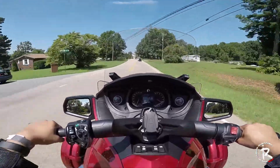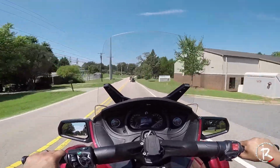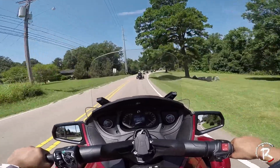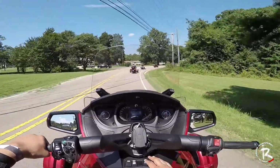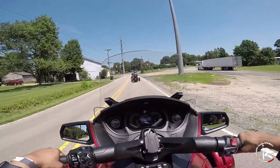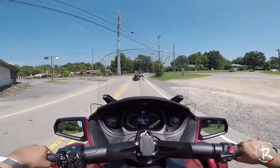The one I'm on has features like you can raise the windshield, as I'm doing now. You can lower it whenever you like. Has adjustable suspension, which I'll show you if I get to stop, because this is down here on this lower panel. I do like the display on this unit. It's almost like a car display.